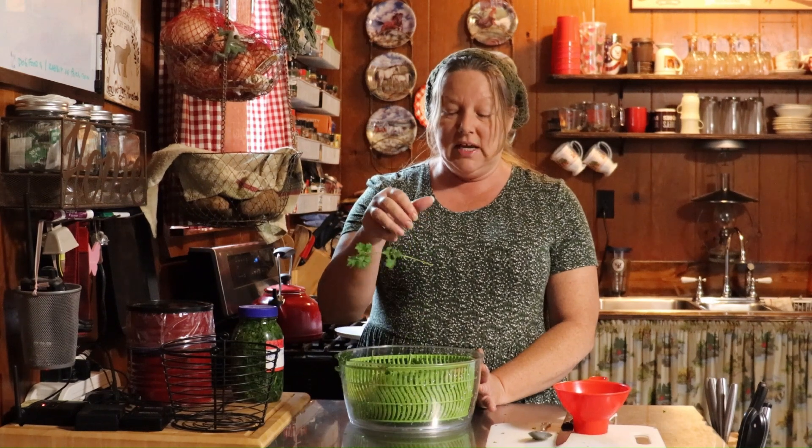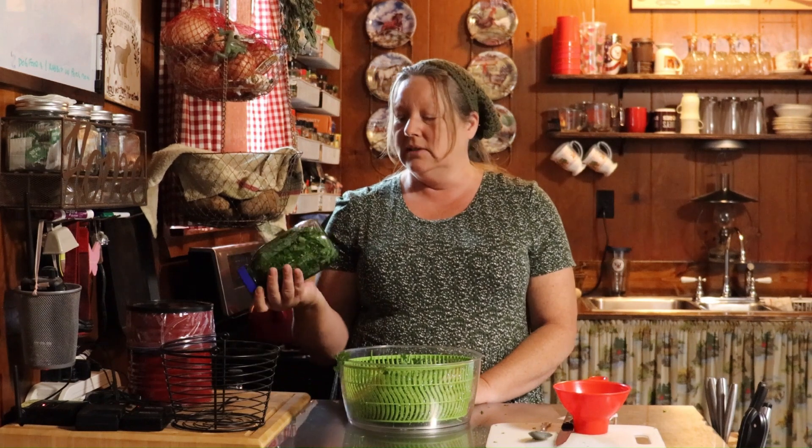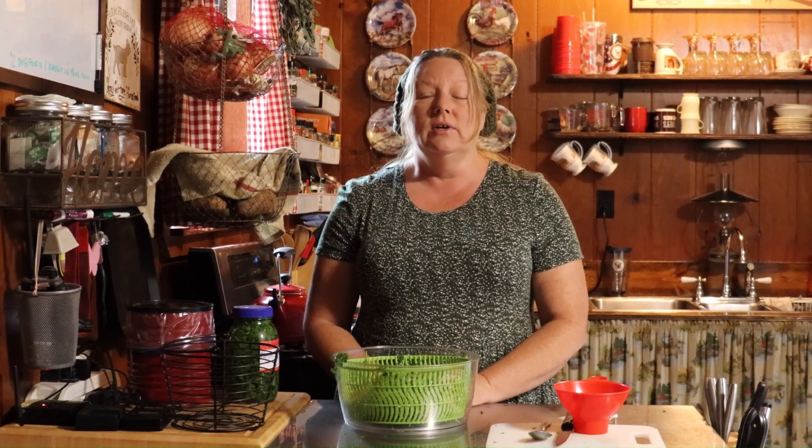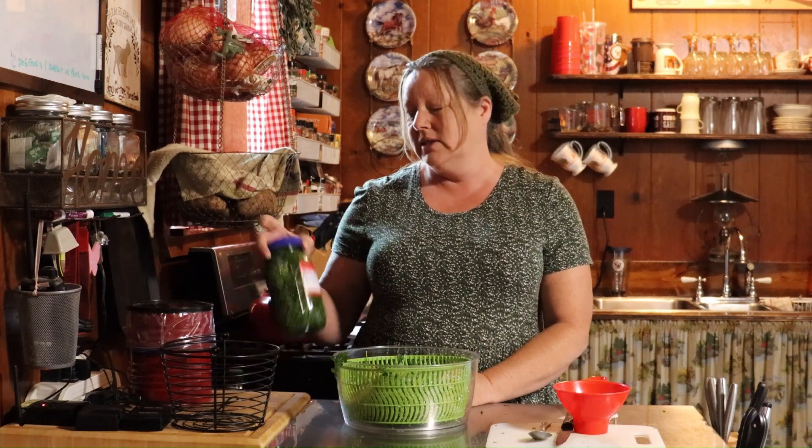I have a pretty good bit of parsley left — at least I'm making a glass of parsley tea. Very simple, very easy to make. I think everyone should have a good medicine supply on hand, whether in the form of tinctures or whatever type of medication you do have to take. And I have to say I'm not prejudiced against those who have to take prescription medication. I know there comes a time — even I have faced a time — where you have to take prescription medication, because there are just certain things you can't get from natural medicine or an herb.